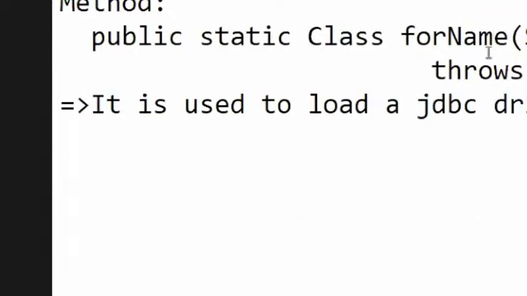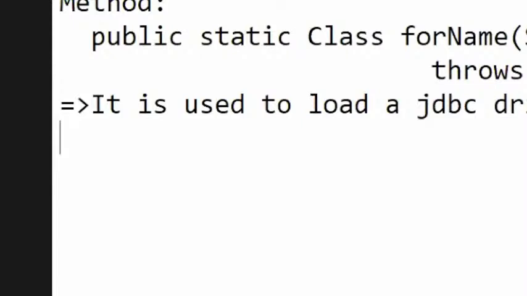Now, I'll ask some questions. Give me the answer. What is the method name? forName method. Is it accessible? How do you know? Public. What is public? Access modifier. How many access modifiers are there? 4.